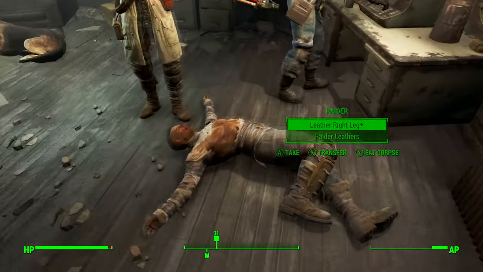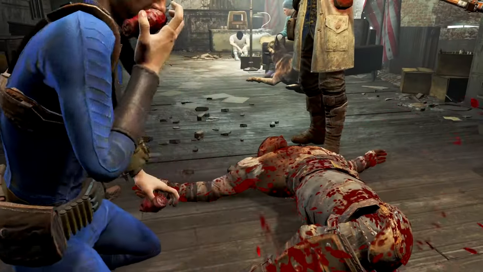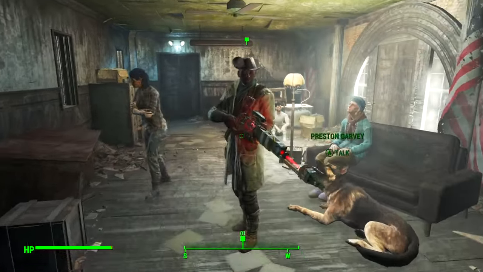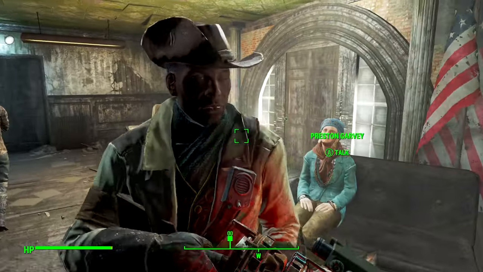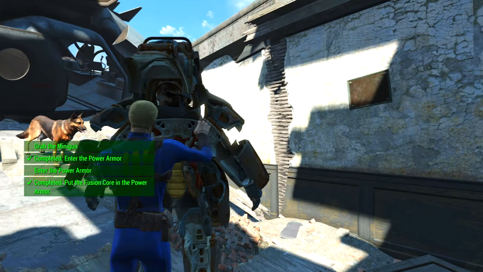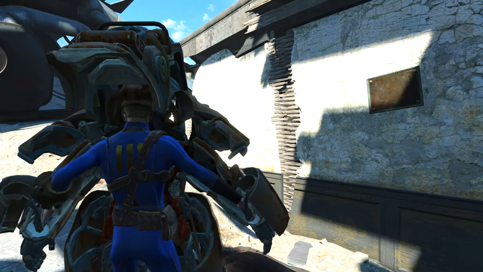Hey, Preston, you want to see something cool? He has no reaction. He's backing away from me. Come on, what's wrong, Preston? Oh, all of a sudden you don't want my help? Yeah, that's what I thought. My fists of fury weren't powerful enough already. They're gonna be even more powerful.